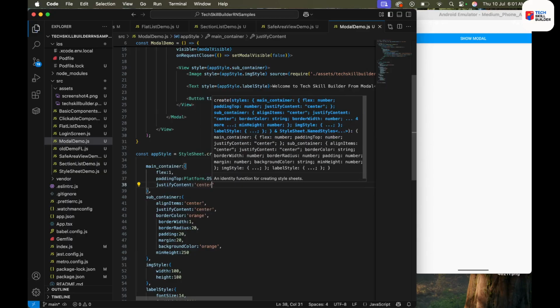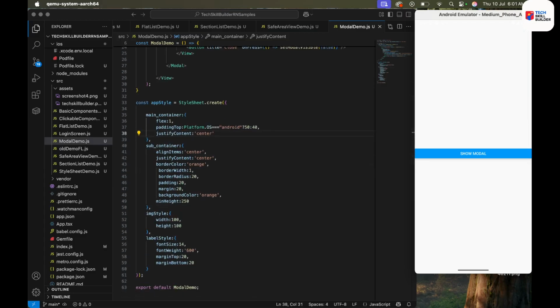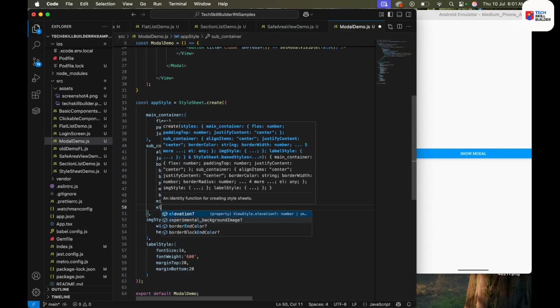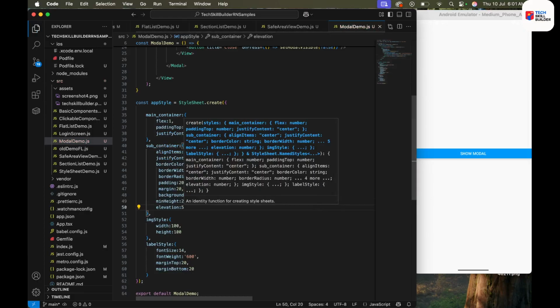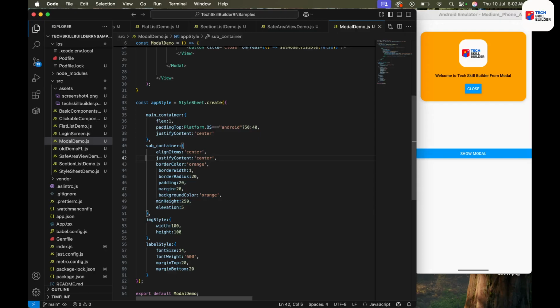What it will do, it will display this at the center. So here we'll try to give elevation maybe 5. Let's see how it will look. So shadow type of view. So border radius we have given 20, align items center.